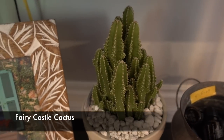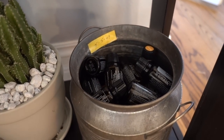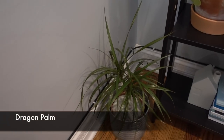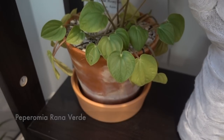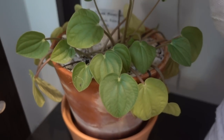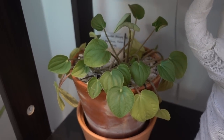Here is my Fairy Castle Cactus, doing great. Going bottom to top on this shelf: that is Mia's Dragon Palm I believe, and then we have a Peperomia — the Peperomia Rana Verde, which is doing okay. It's got some leaf drop going on, I just gave it some water, waiting to see if it perks back up. It's kind of like Fotonias where they flop and then perk back up.